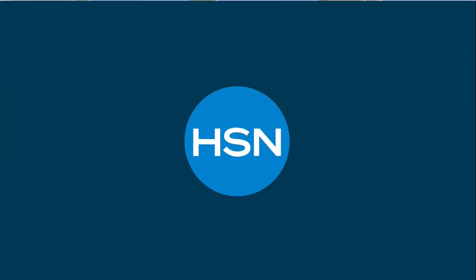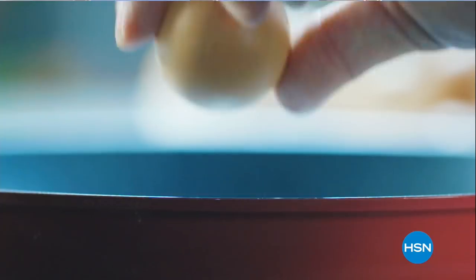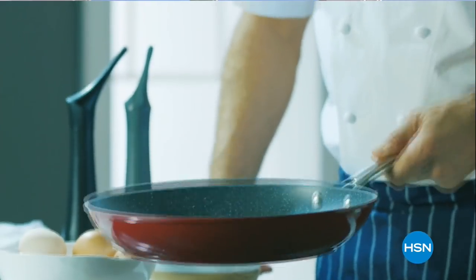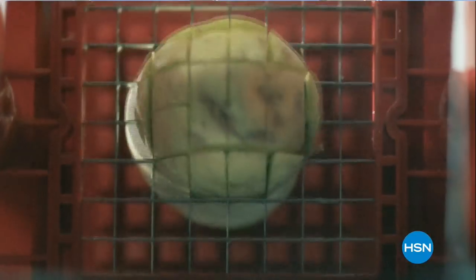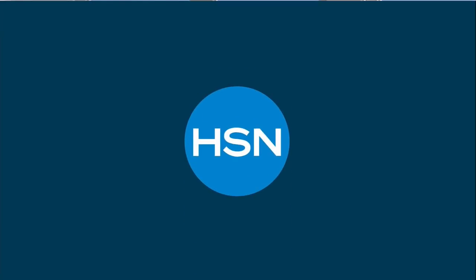Speaking of Curtis Stone — he is going to launch our Today's Special this weekend. So if you are shopping for wonderful cookware and want to upgrade, we have the premium Curtis Stone collection from HSN. We will be celebrating all weekend long with Curtis with a great cookware set as Today's Special. You will not be disappointed — I got the last one and I'm cooking a little better, and I blame it on the beautiful cookware.